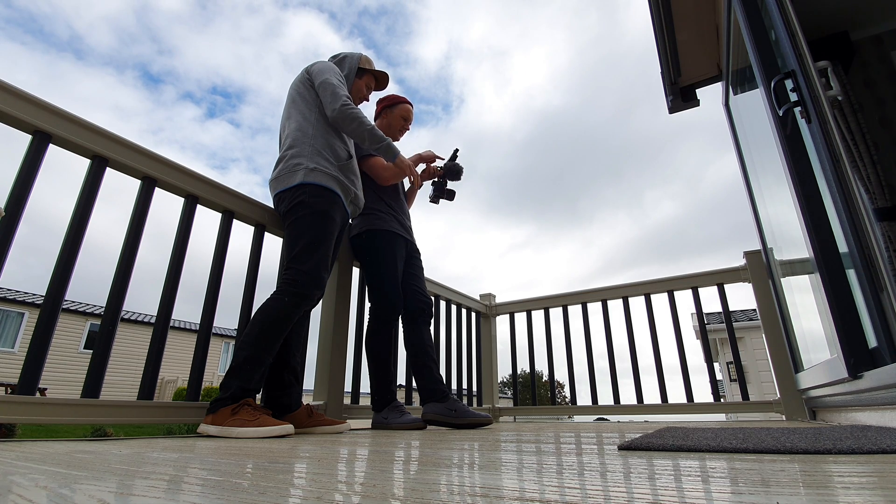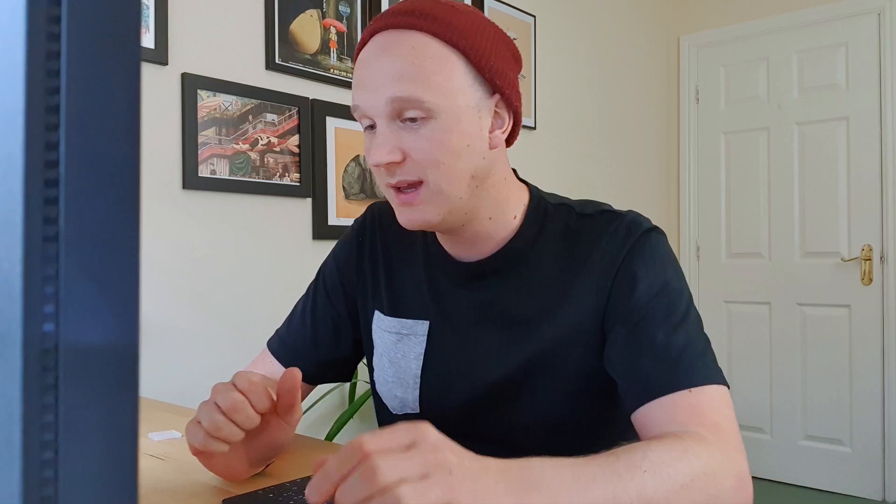I've actually been out on a shoot all day today so I haven't made much use of Samsung DeX. However, one of the first things I have to do is back up everything we shot from a memory card onto a portable SSD. I'm a little hesitant — I have already backed this up to Sam's laptop so I won't lose anything — but I'm going to test it out on DeX as well just to see how we get on.